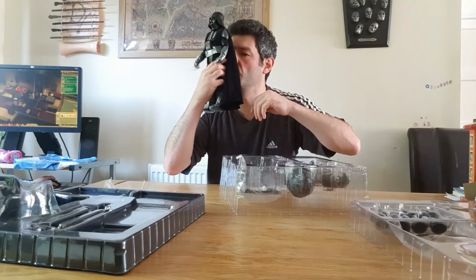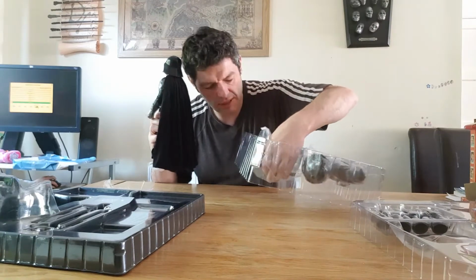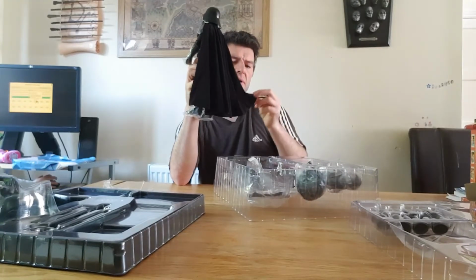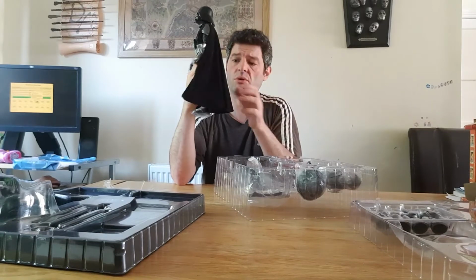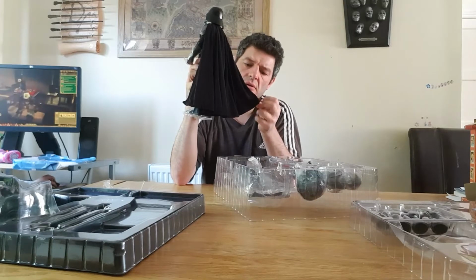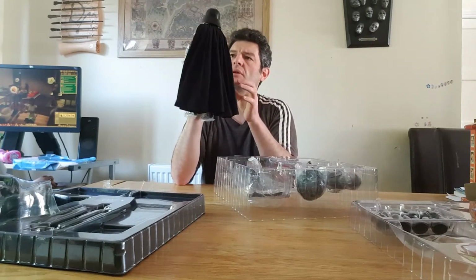I love that smell of newness. That's good, so it's packed in there. Look, it's nice material. It's got weight to it. It's weighted down some way, I think. Or maybe not, it's just quite heavy material. It's like velvety. Very nice. I like this. Really, really nice.